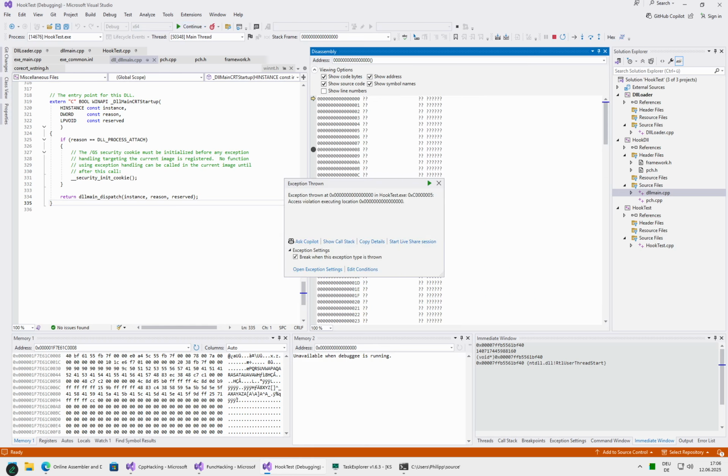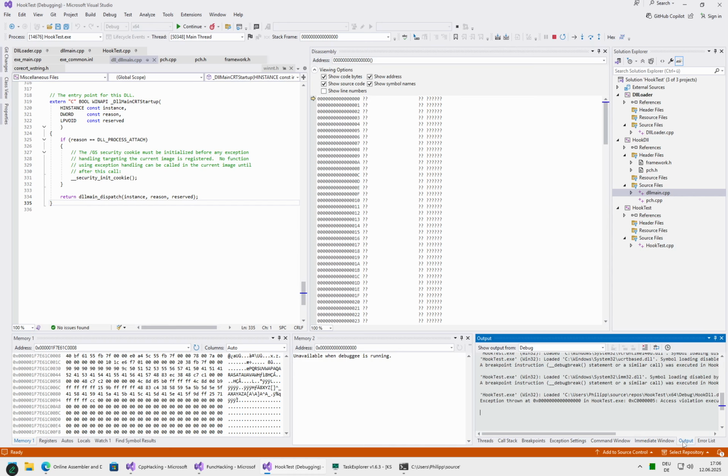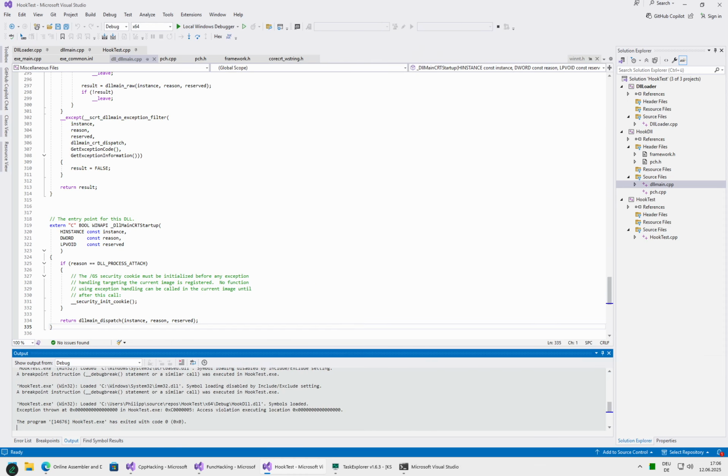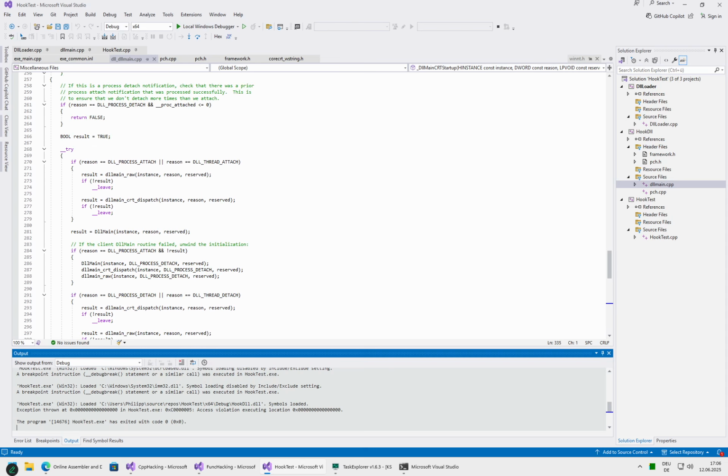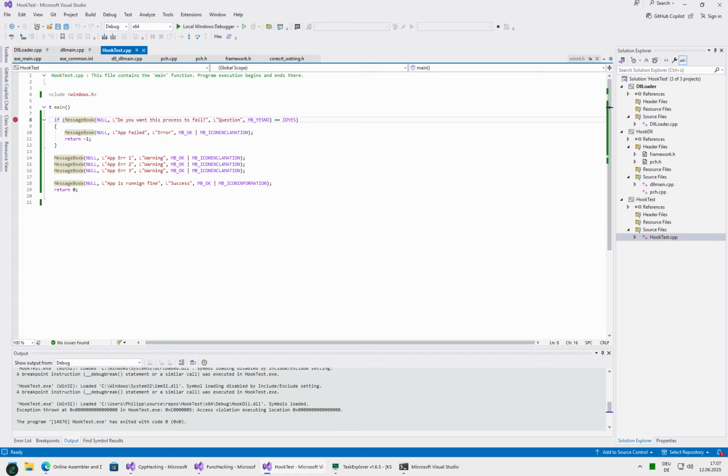If we continue, it still crashes. We broke something. I'm not quite sure what. I mean, obviously it tries to jump to location 0. We might have something.